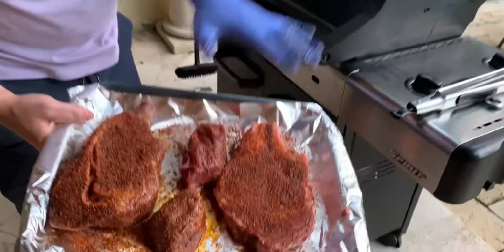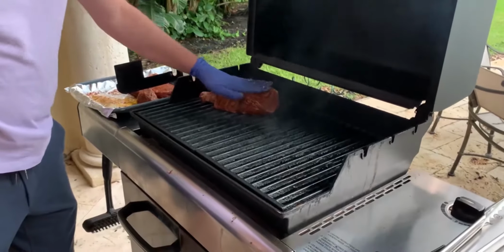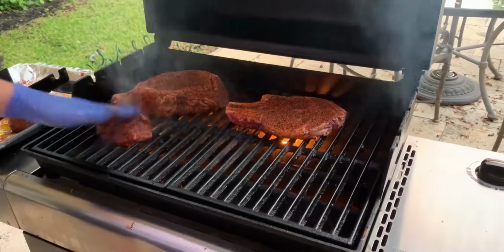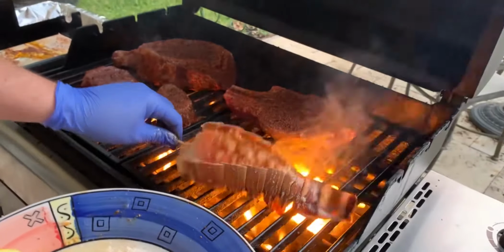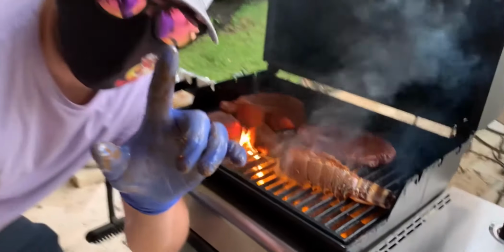Peace out. We are putting all of this right on the grill. Like I said, it's over 500 degrees searing temperature. Let's throw these babies on. Put that lobster on right there. We'll be back. Let's check them out, baby.